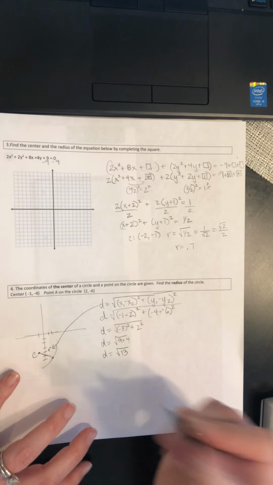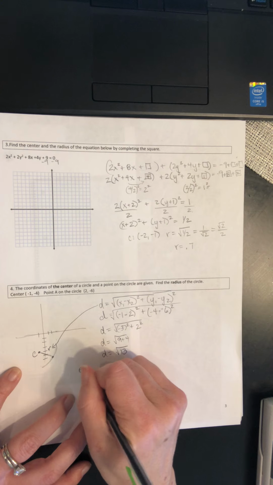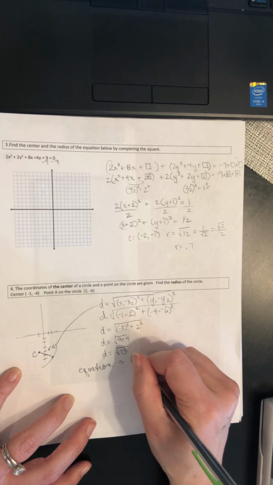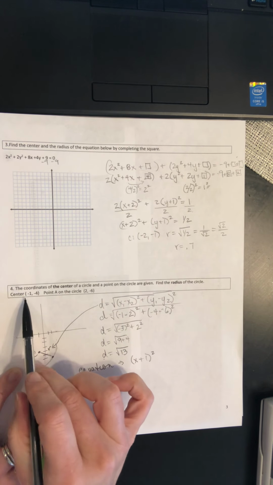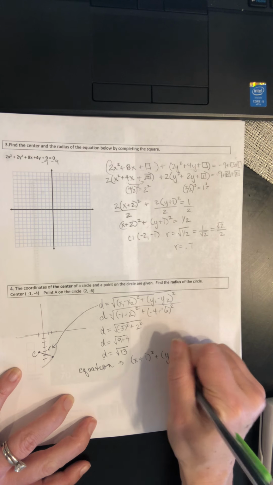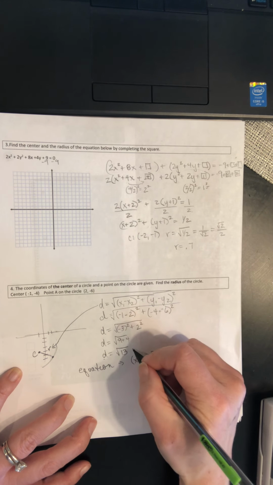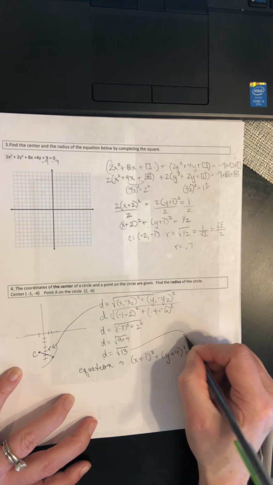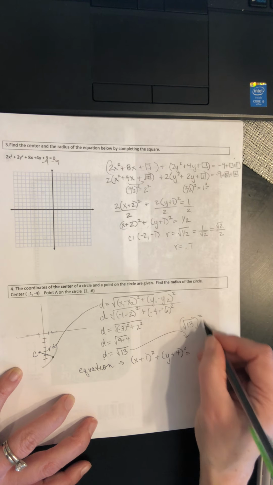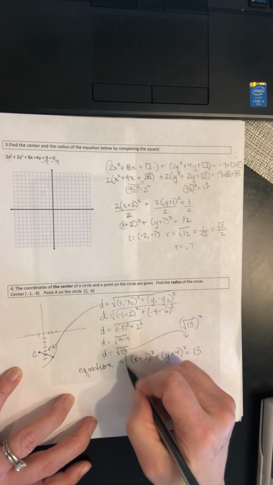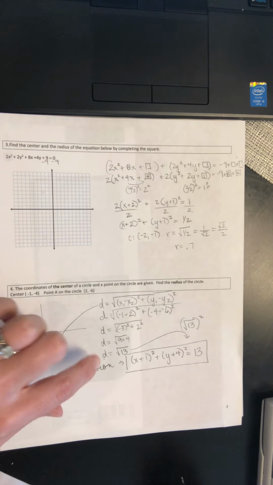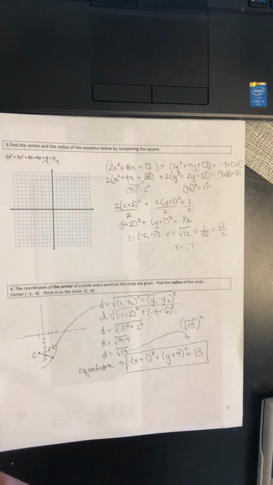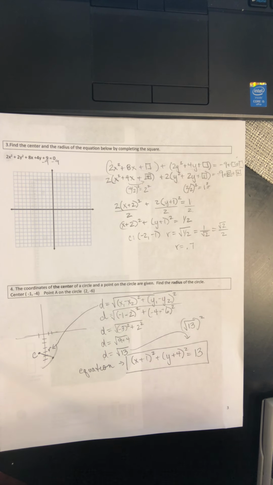Now, an additional question they could ask you is write the formula, the equation. So just so you know, to write the equation, all you have to do, right, is do (x plus 1) squared, because that's my x coordinate in the center, plus (y plus 4) squared equals, and then remember, it's always equal to radius squared. Your distance is your radius. So if I take the square root of 13 squared, well, that's just 13. That's the formula, okay? I know I only asked you for radius, but I could also ask you for that, okay? So that's a quick review, all right, of circles and completing the square.